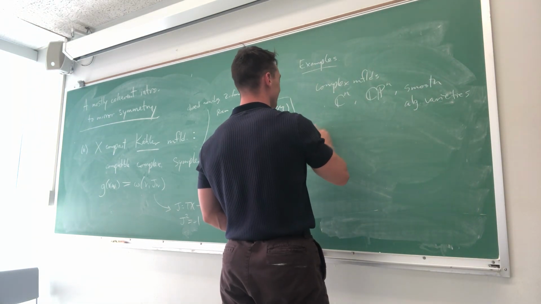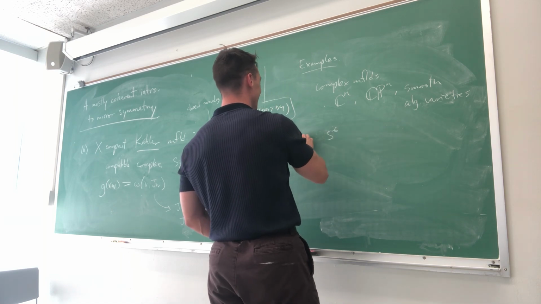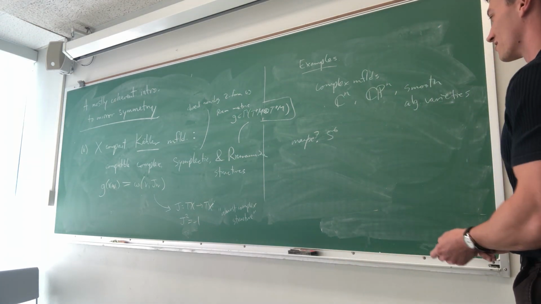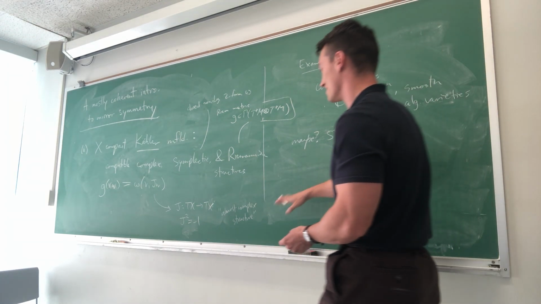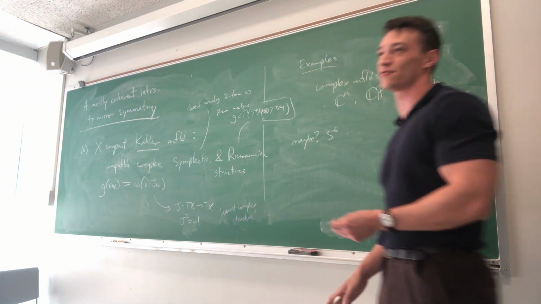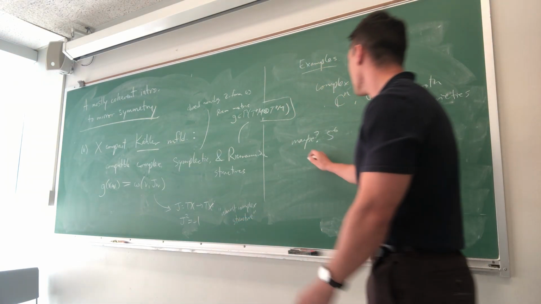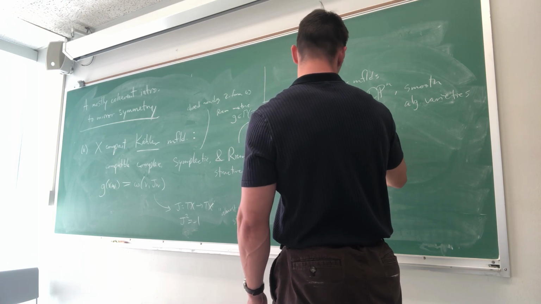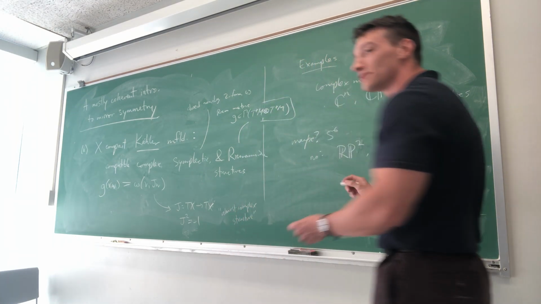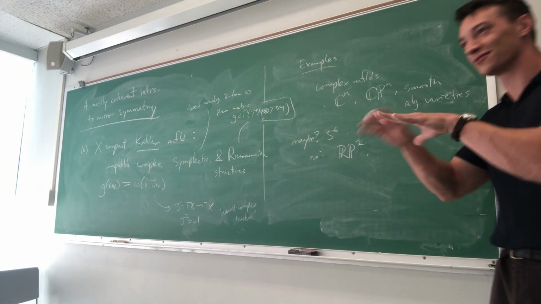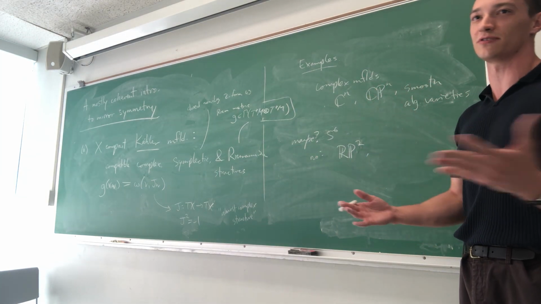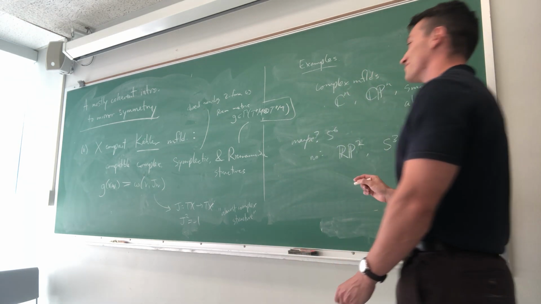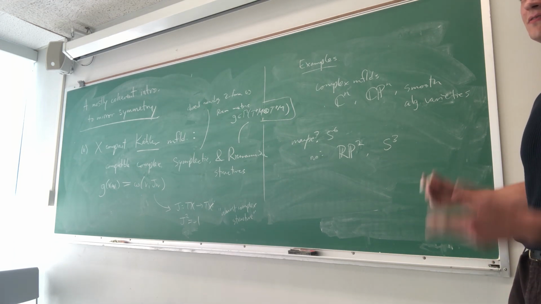So not complex, maybe complex manifolds: S6. This is a famous open problem that we know that S6 has an almost complex structure, but it's still not determined whether there is a complex structure. And then no, again, if you haven't seen much about complex manifolds, RP2 is not a complex manifold, no matter what charts you pick, because it's not orientable. You can show pretty easily that any complex manifold is orientable. And then S3, of course, isn't for dimension reasons. Any complex manifold has to be even real dimension.